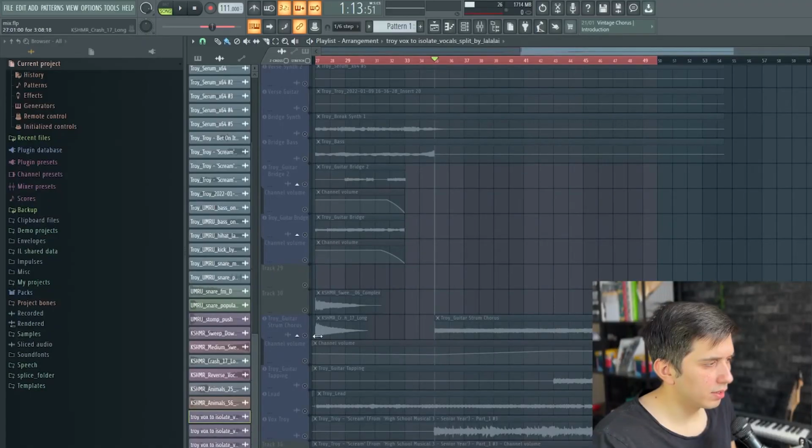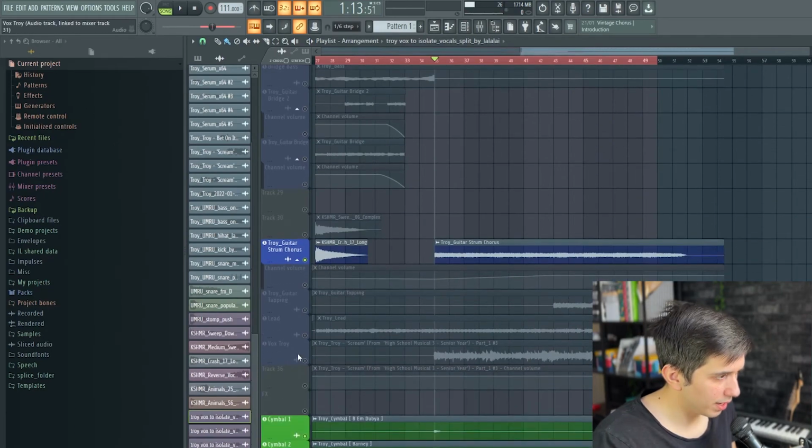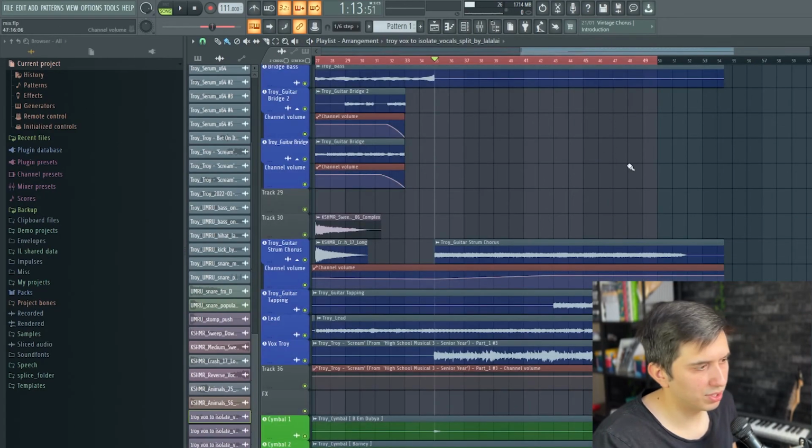And then the tapping is pretty easy to get if you don't want it to sound good. So all I did was just get the guitar into a guitar rig and use one of the heavy distortion presets, and then all I did was just tap away, and this is what I got. I'm just going to enable the strum, and then Troy. I'm just going to enable everything really.